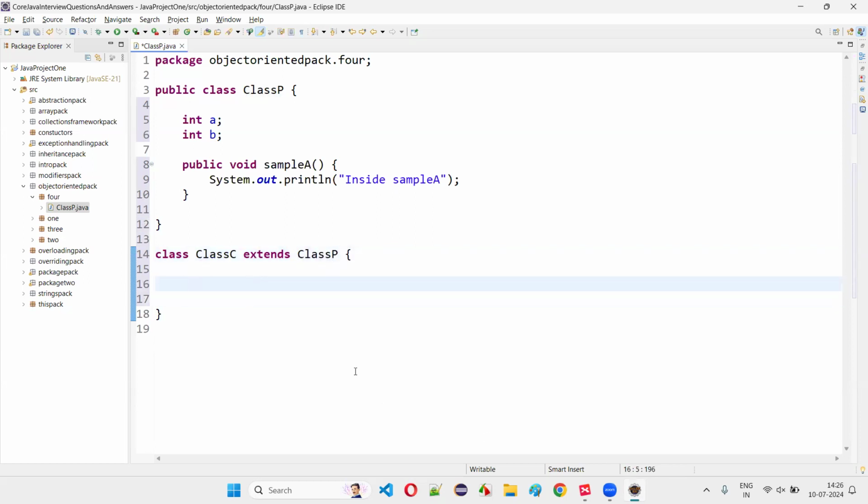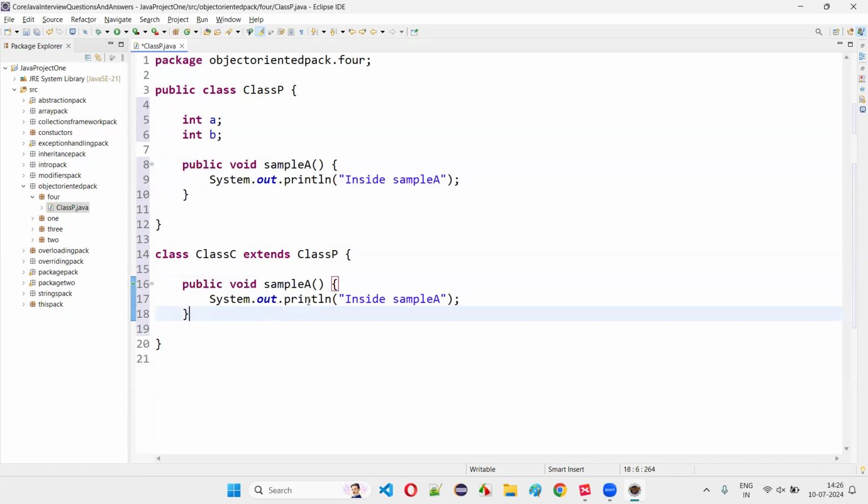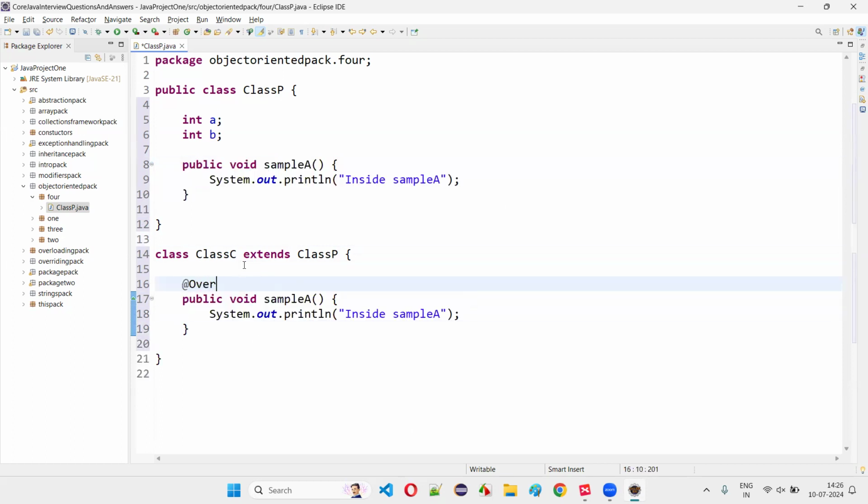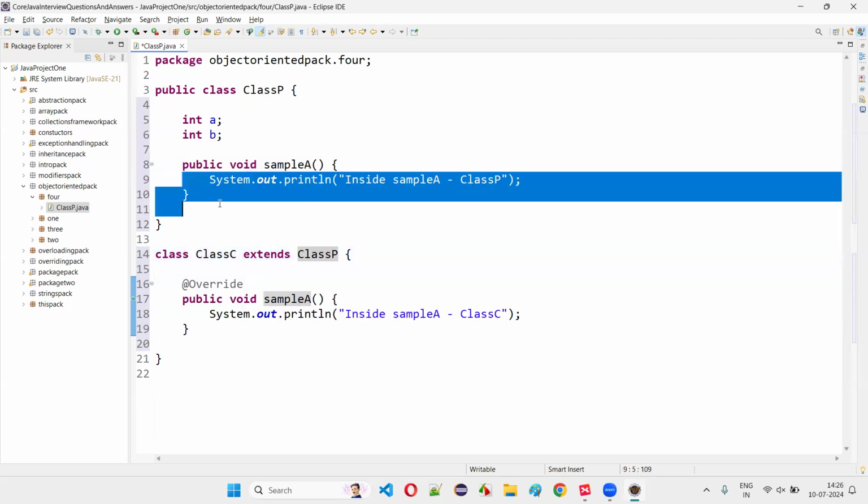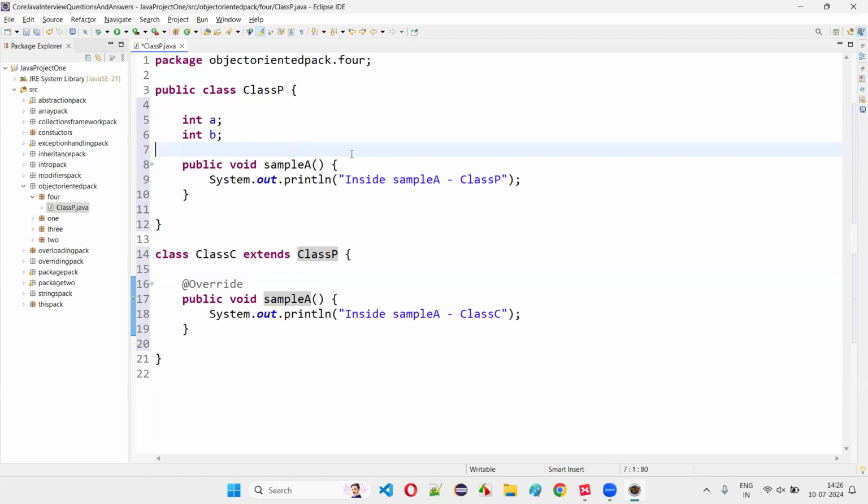Here I'll override the sampleA method with the override annotation. The sampleA in class P prints that it is inside class P's sampleA, whereas this one prints that it is inside class C's sampleA. Since class C is a child class of class P, this duplicate method created in the child class is nothing but the overridden method.